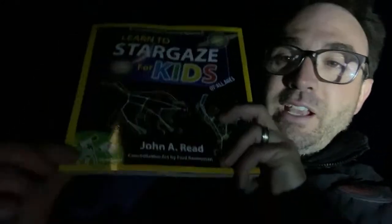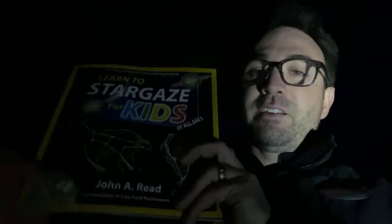The difference between this book and all the other books is that this one is no telescopes required. We have telescopes optional because we included a lot of deep sky objects, but they're ones you can see in Bortle 1 or Bortle 2 skies. So you can see M13 without a telescope. You can see the Lagoon Nebula without a telescope. And of course, the Pleiades and Hyades. You just got to know where to look.